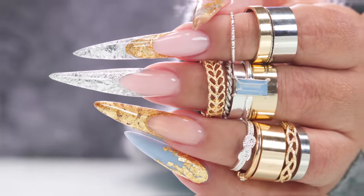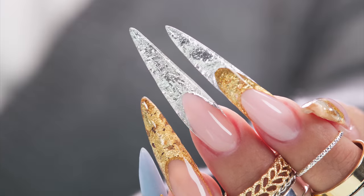With the festive season coming, I thought, what would it look like? You know that French 3D design? I love it. But what would it look like if you did it with foil, like gold and silver foil? I found out it's beautiful. I'm going to show you how I did it. Let's get started.